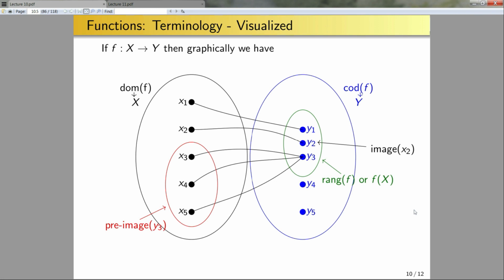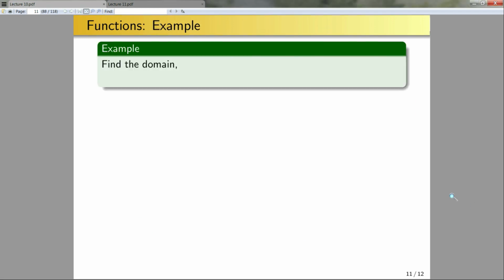So next, I can ask a question. Given a function, can I undo it? So you've worked with functions before. Inverse functions are nice. In particular, inverse functions allow us to solve for things and do lots of handy-dandy useful things. So given some function, can we find an inverse function or can we undo it? Sometimes, sometimes not. That's what we talk about next lecture. Now that we've introduced all of this stuff, let's go through some examples.